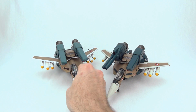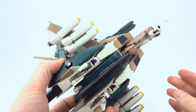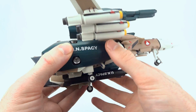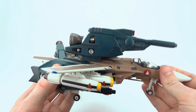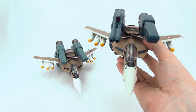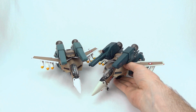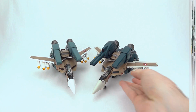So high marks there. Obviously, the Do You Remember Love version, like I said, a little off color. White from the TV version, a little off color blue from the TV version. Everything else is absolutely the same, locked on there, just as sturdy. And again, no problem rolling on the ground with that gun attached.